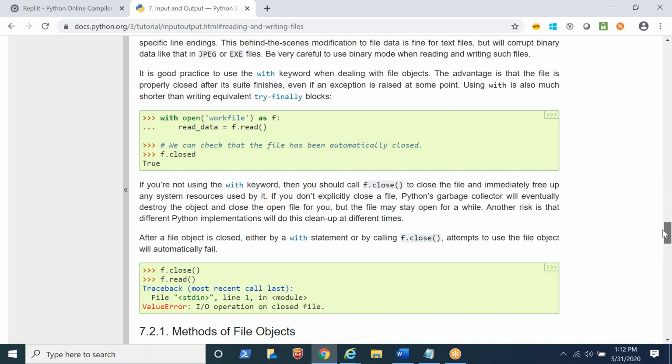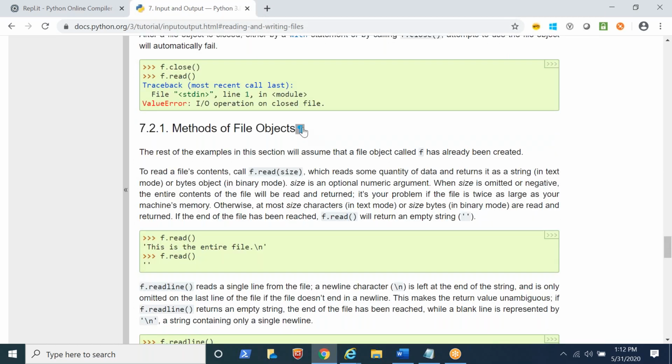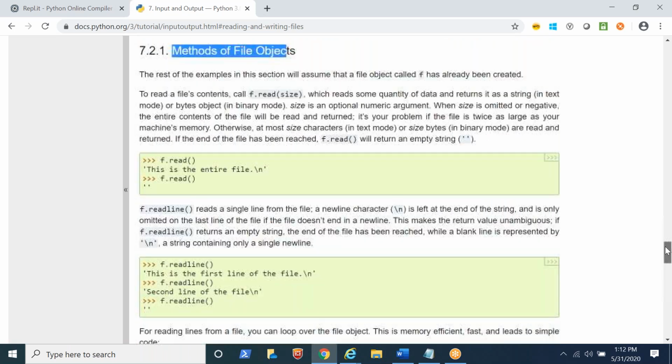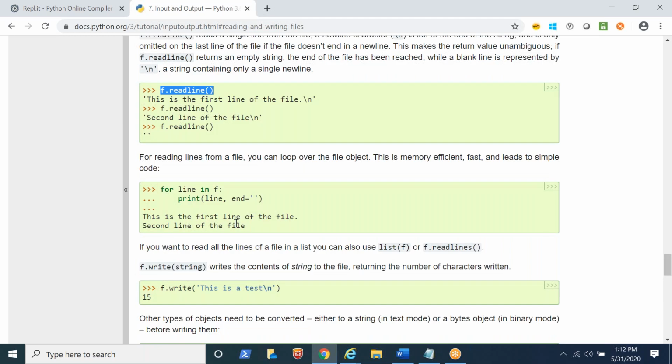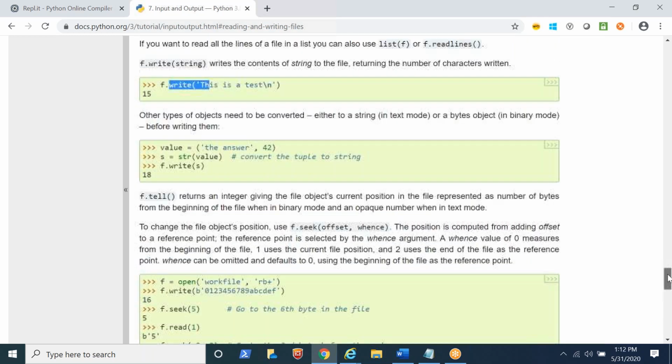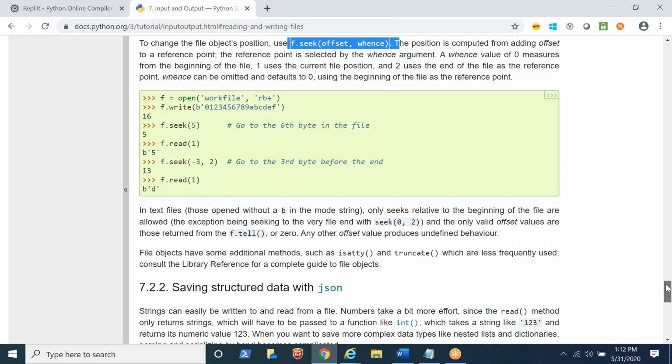It gives me the methods of file objects, like readline. These all are methods. Write, if I want to write some content; tell is one method, seek is another method. So these are the important methods we have.